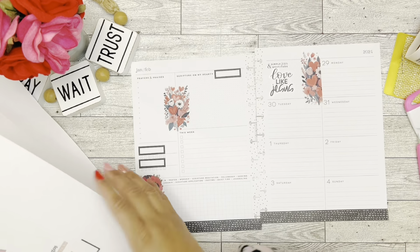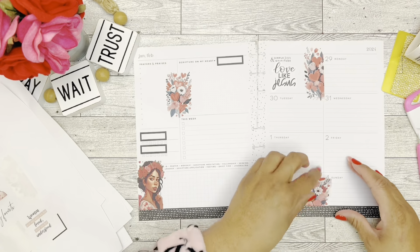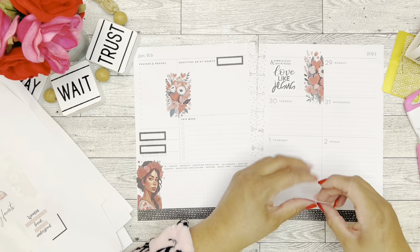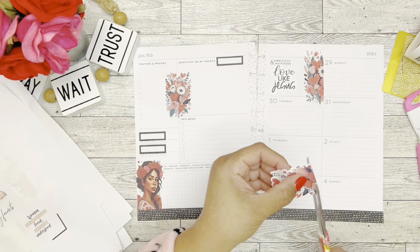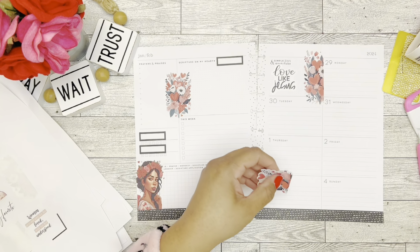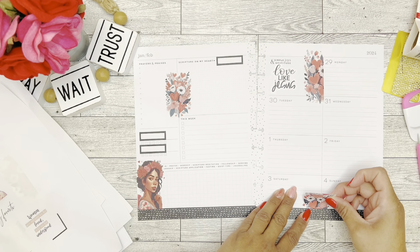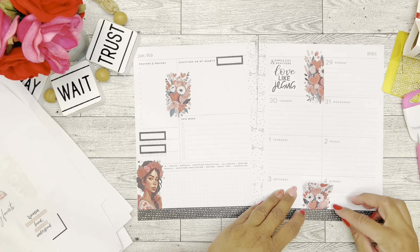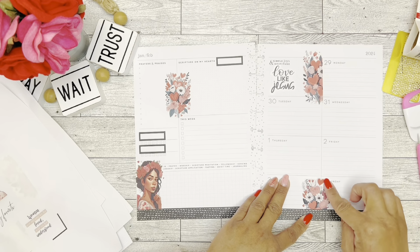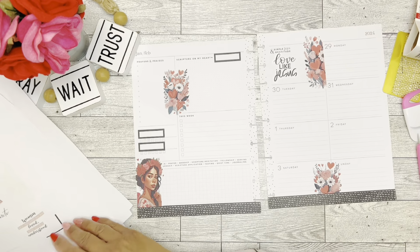Let's see. We can put this here. That's Sunday. Let's just cut it down a little bit so I don't block Sunday. Maybe. Well, that didn't work. I don't want to cut that heart off, so we'll just block Sunday. That's fine.